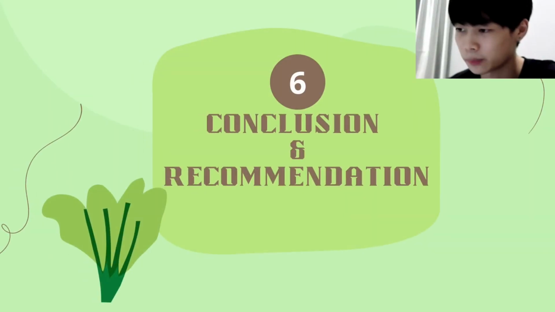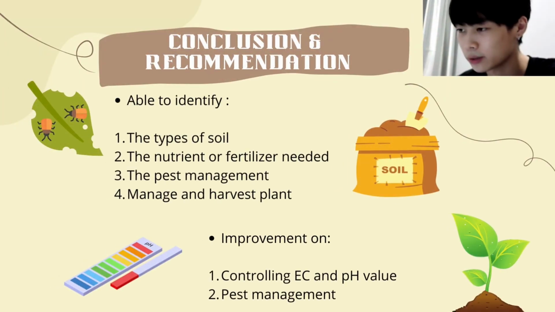Turning to the last part of the presentation for this subject, we as students will be able to identify and learn the types of soil, the nutrients or fertilizer needed, and pest management, and gain knowledge in managing and harvesting plants. In addition, there are some recommendations and improvements for this project. First of all is controlling the EC and pH value. Other than that is pest management.